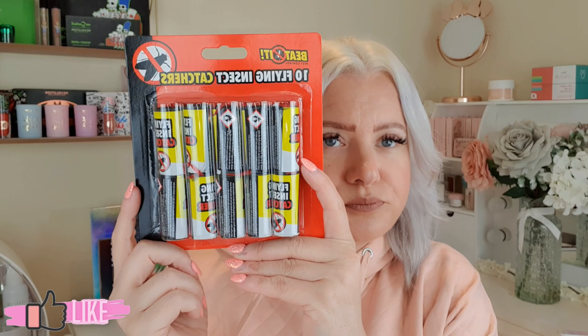I live in the middle of the countryside, which I love, but the problem is we get quite a few flies. They're dying off now it's getting colder but we're still getting some. These are fly catcher strips — you hook them onto the ceiling and they spiral down to catch flies. I've heard they're really effective. We've even got a chip shop fly zapper but I think the flies have become immune to it! There are 10 in the pack and they were only £1.50.